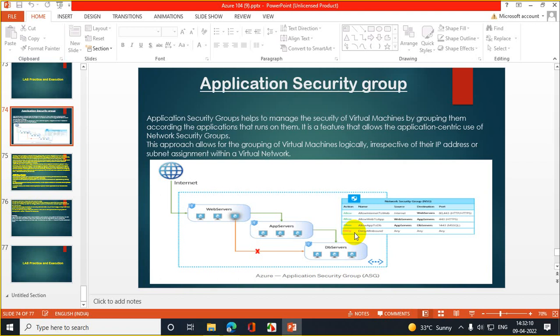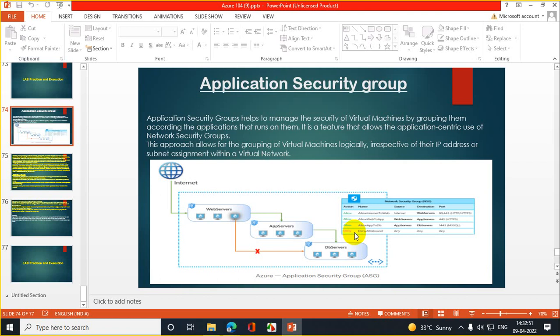Okay. So now I'm telling you that whenever you are attaching the NSG, it applies to the entire network. In the entire network you do not have any options to do customization specific to servers like web servers, app servers, DB servers, because you are attaching the NSG on the entire subnet. Now with ASG you have options, and through these options you can do some specific customization.